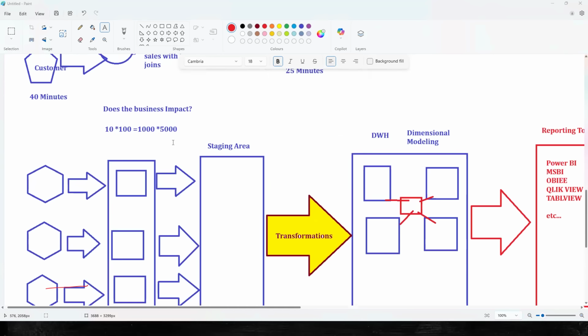So this entire thing is the ETL process. You are extracting from the source, then transformation, and where are you loading? You are loading into the data warehouse. Sir, this is absolutely fine. Now you are talking about this particular thing when it comes to ETL. Okay, this is done.